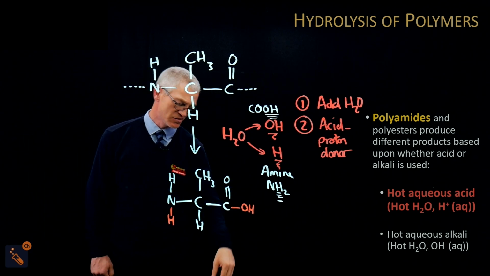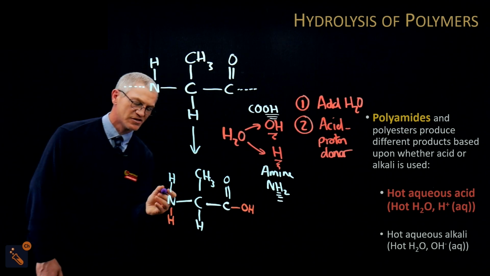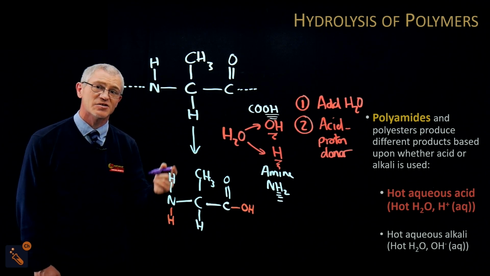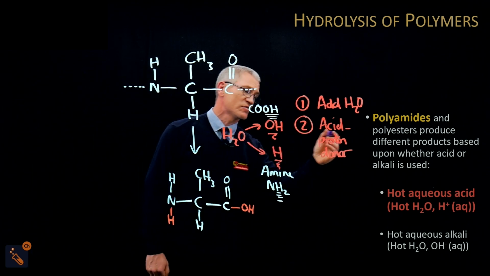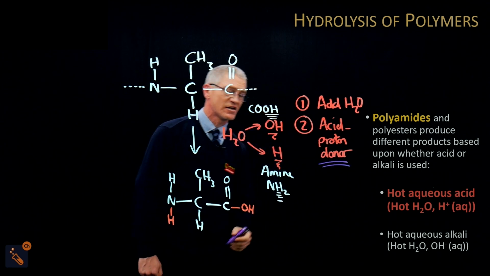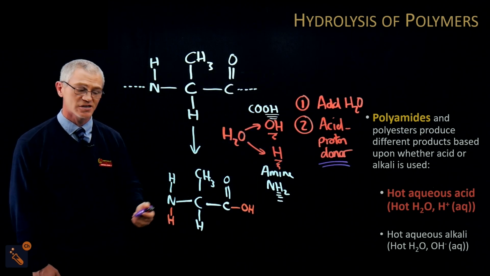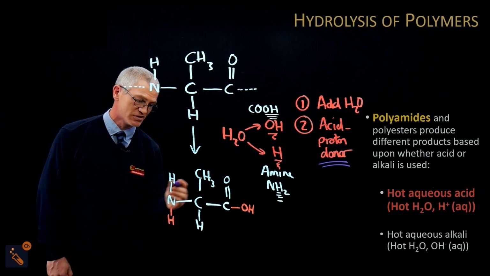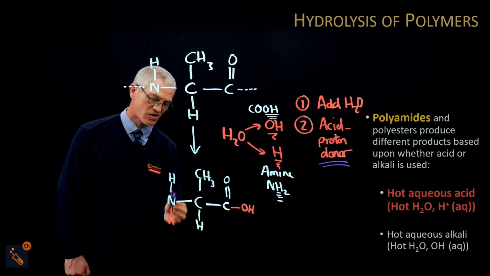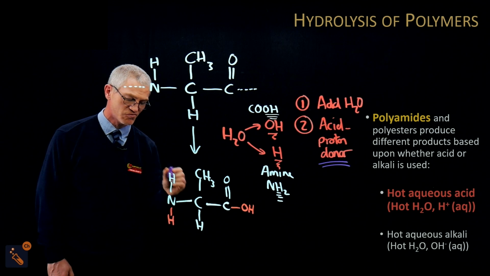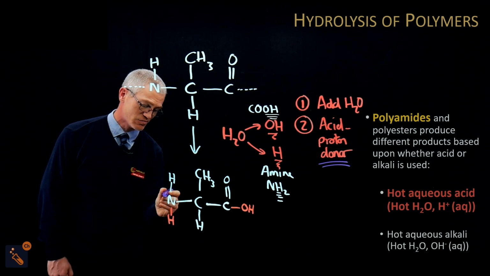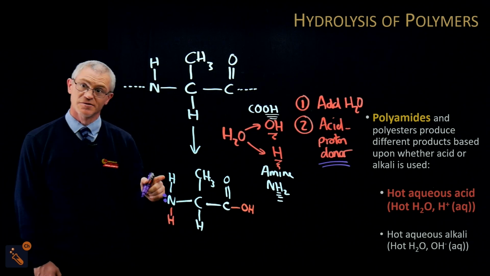But then look at this, and what we've got to remember is to look for anything that can be a proton acceptor, because now we've moved on to the acid, which is a proton donor. So if we have a proton acceptor, that acid can react with it. And so if I go across here, I'm looking for something basic. Oh right, I've got an amine. Now an amine, if you've done the amine video, is basic.